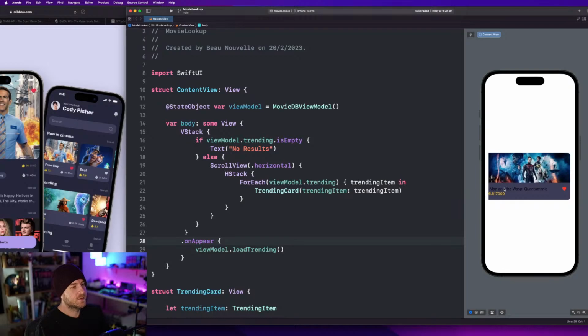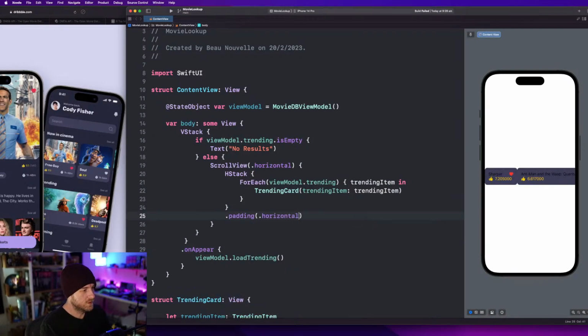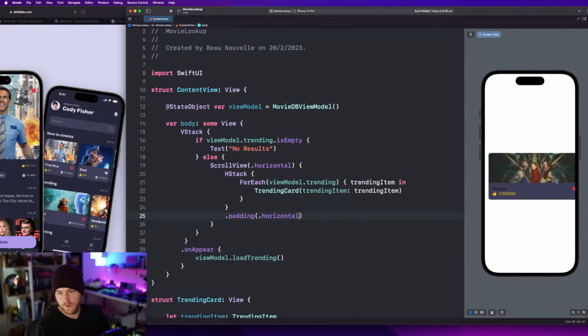But now the downside is I think this will be pushed right up to the edge. So let's just wait and see. We're waiting for it to load. It's taking a long time just deleting that padding. Come on. Yeah, you see how it's right up against the edge now? So what we need to do is add this padding to the H stack. And we'll just set horizontal in there, and that pushes it across slightly. And now we've got this.